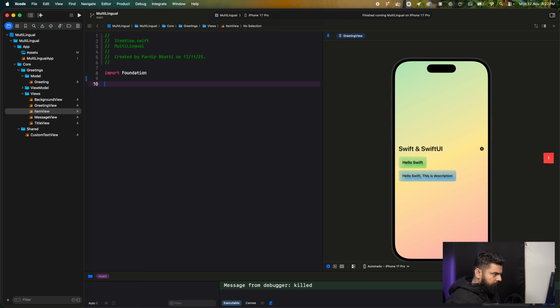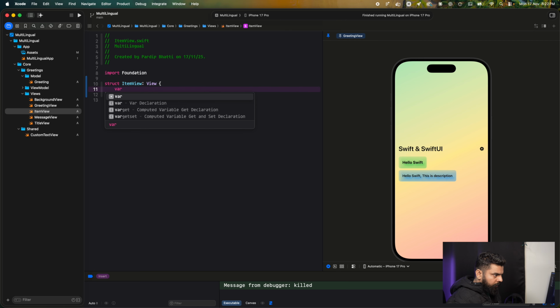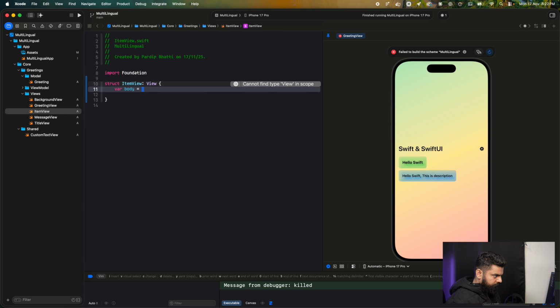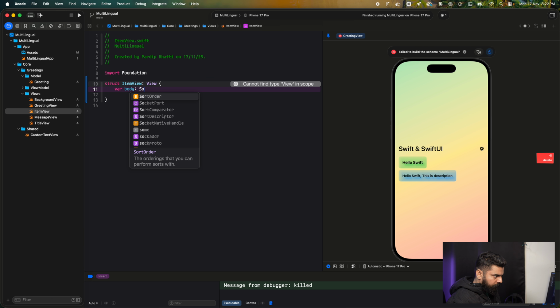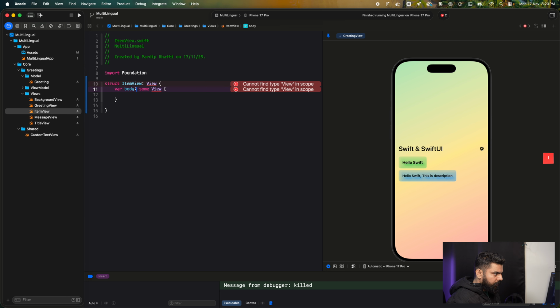So I can create this struct ItemView conforming to View, where body is some View, yeah. And here this guy is yelling at us.